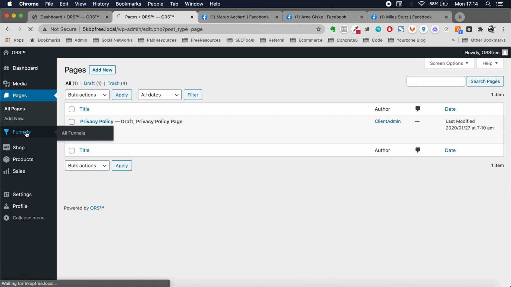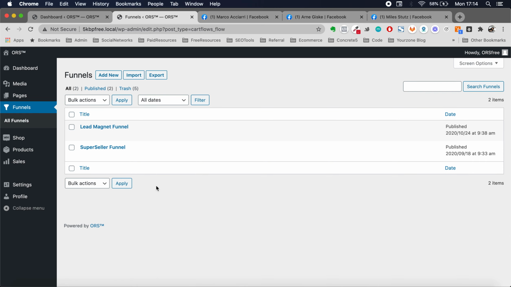Let's go to the funnels. These are your funnels, and we already showed you how to set them up and edit them and have them working 100%. But I'm just showing you that this is where they're saved and where you can edit them if you have to at any time. You have infinite funnels with the paid ORS, but with the free one, you can add a third funnel, and there's a training on that, on what type of funnel you should be adding as a third funnel. I'll show you that in another training, but I just want to show you where your funnels were located.